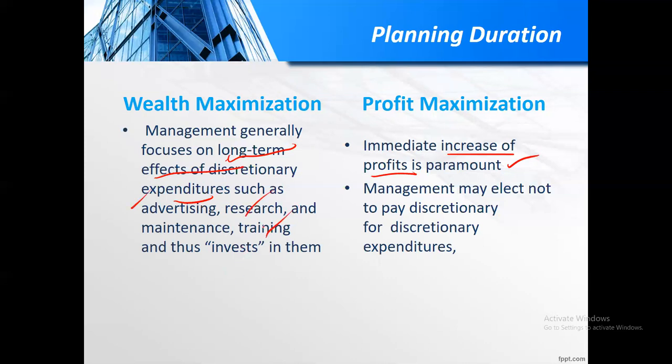So, ang tingin ng wealth maximization sa mga ganitong quote-unquote expenditure are investments. Sa profit maximization, hindi yan investments. Expenses yan. Yun ang isang difference, guys. In terms of planning duration, there are certain expenditures from the perspective of wealth maximization are treated as investments. So okay lang. Kahit na ngayong year, medyo mababa yung profit natin, it's okay. Kasi over the long run, tataas yan because ang tinitingnan natin yung how do we maximize shareholder value.